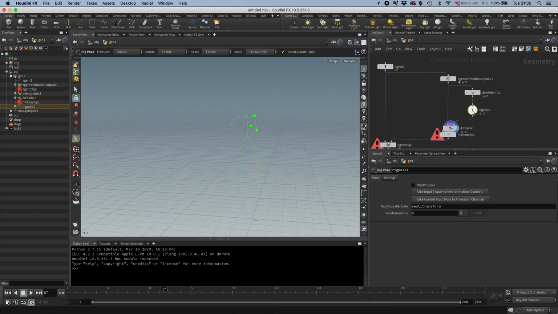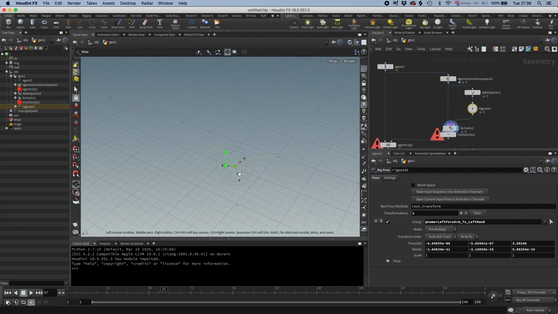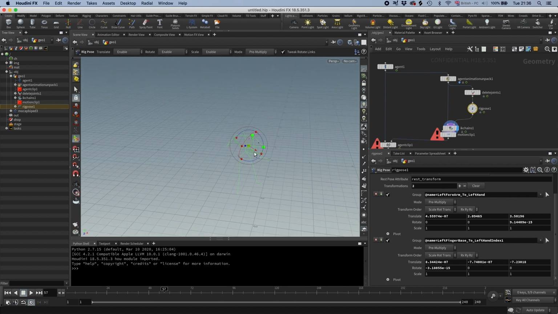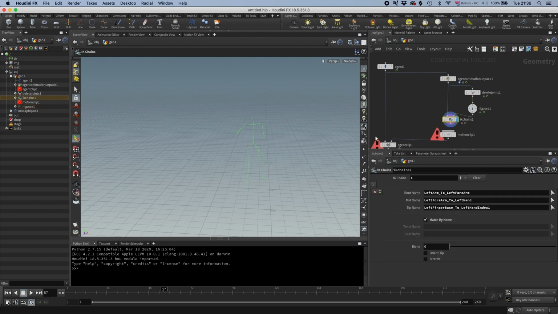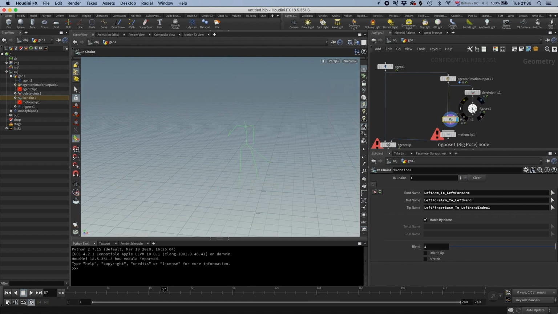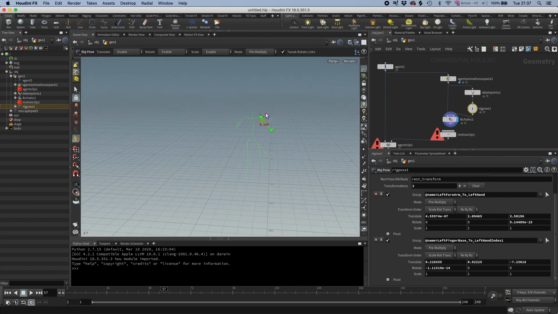I don't have to use a rig pose, by the way. This is just points, so you can just create your own logic in Vex or do something else procedurally, and it will just work. But this is just a convenient way of moving stuff in the viewport. So I'm going to take that, and move the elbow back a little bit, and then maybe drag the hand over here. Something like that. Now if we look at this, we have this blend slider here. If I drag that, you see he'll try to solve the IK chain. Now it's a bit overstretched, but let's go back here. It's working fine, as you can see.